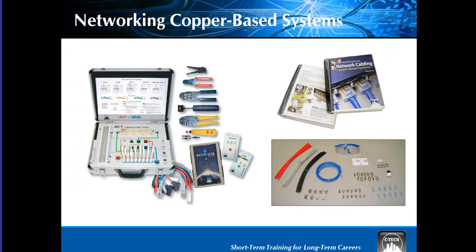Students will be well versed in all phases of installation and maintenance of copper-based networking systems found in industry, including data, voice, and video for both commercial and residential applications. Students will work with actual cabling and connectivity devices as they terminate — that means connect, not kill — test, and troubleshoot copper-based systems. All the CTEC course materials and workstations are portable and self-contained. That's a significant advantage — a dedicated classroom is not required. No special computer lab or tech room is necessary. A general purpose classroom will do. All materials, tools, instructions, lesson plans, and anything else required to get your students to certification is provided.